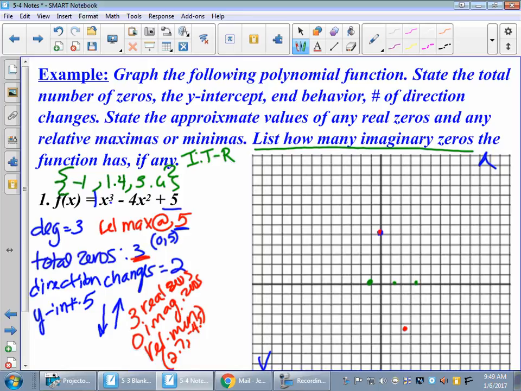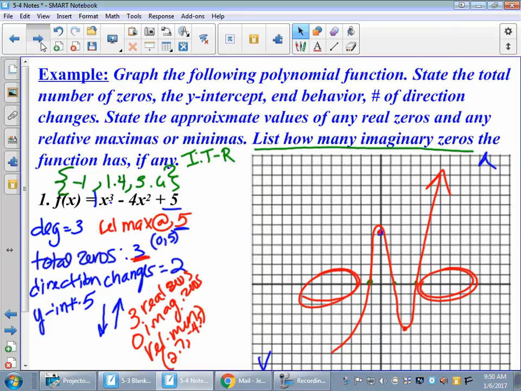The rest of the points I can get from my table of values, but I think I actually closed my graph out. So what I really want to know is how do these points play into it. I know when it crosses the x-axis, but I want to know how did it get to the y-axis. So I would be looking at these ordered pairs to the left and to the right, so that we can actually see how this all comes together. The points in between we really don't need to know. So when you look at the table of values, you're kind of looking to say, how did I enter that first 0, and how do I exit the last 0?